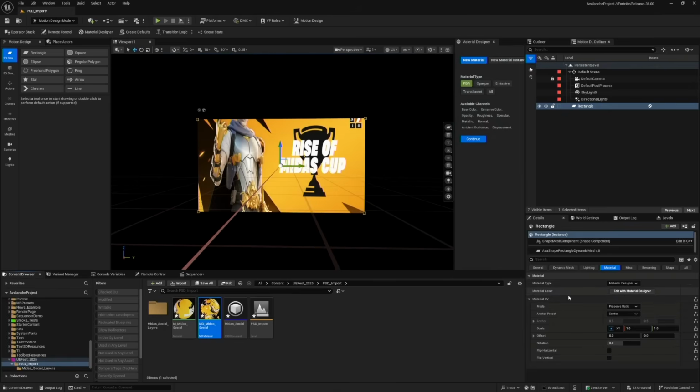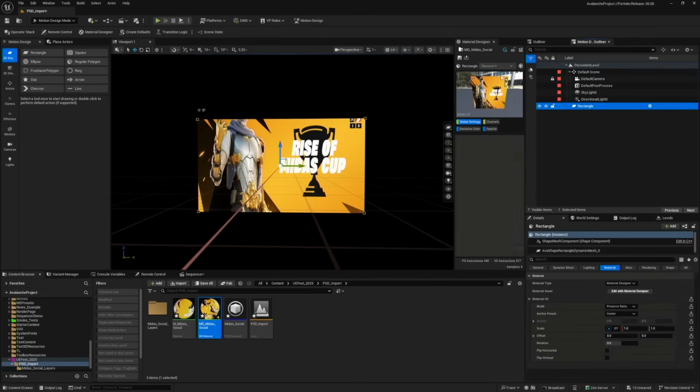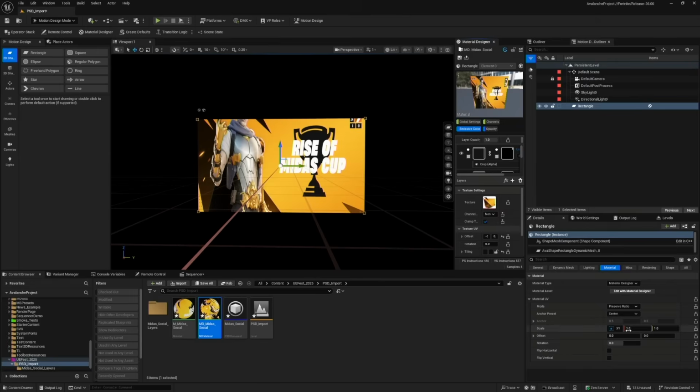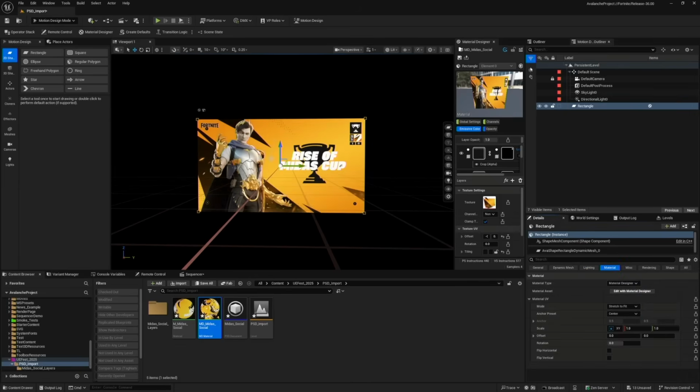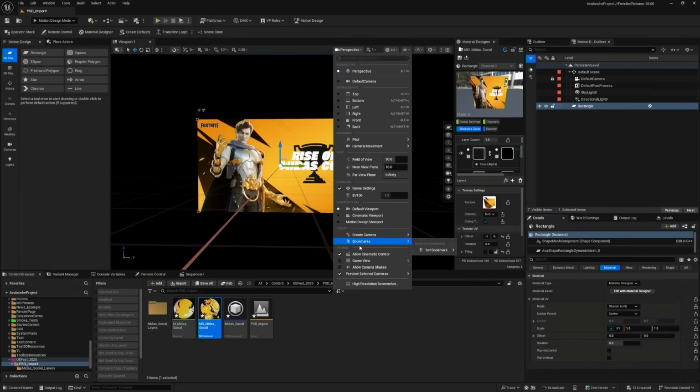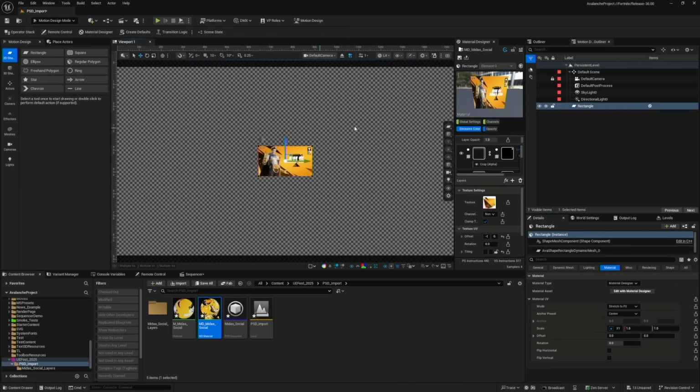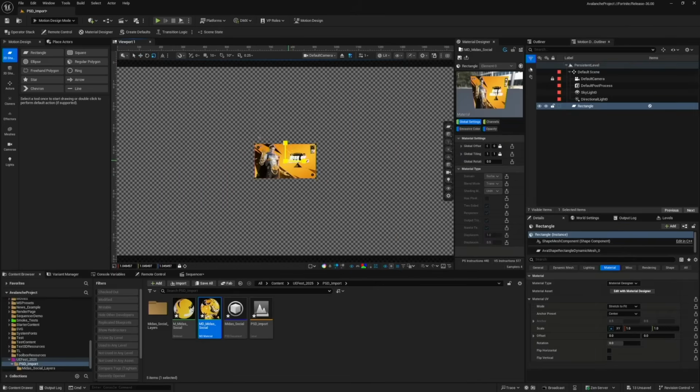And we're going to do a little thing there. There we go. And there is our full material designer material that we dragged in and just did the PSD importer with. And we're actually able to go into material designer and make tweaks to all those individual layers that you're seeing. So let's go into the viewport here so I can actually show it. I'm going to scale it up so it's not microscopic.